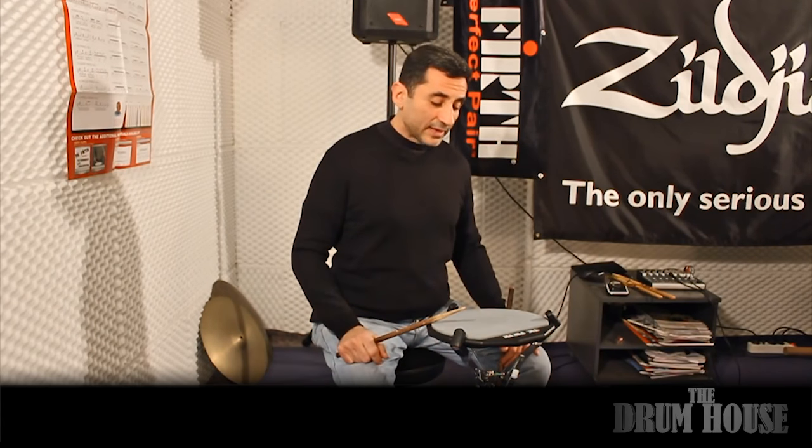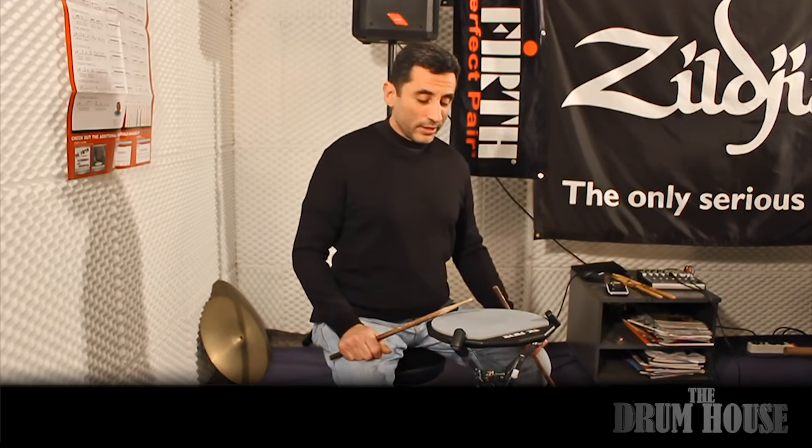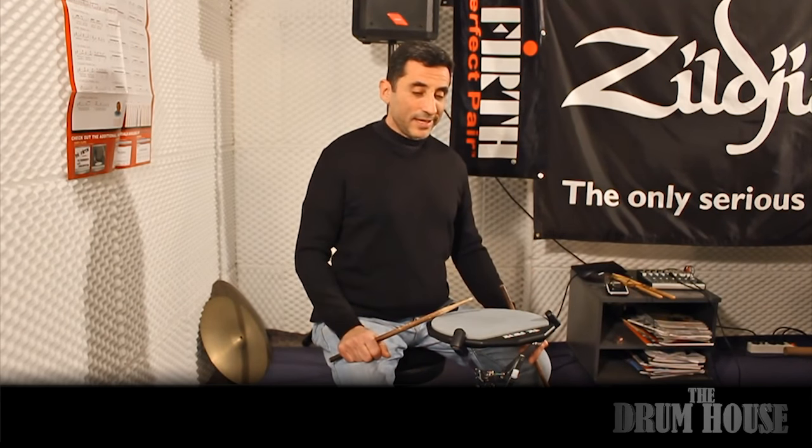The right spacing between the notes, which I always admired in great players such as Steve Gadd and those types of players, who are really rudimentally very prepared. They have a lot of great technique with their rudiments, but they have groove. That's the main thing, to groove no matter what you play.